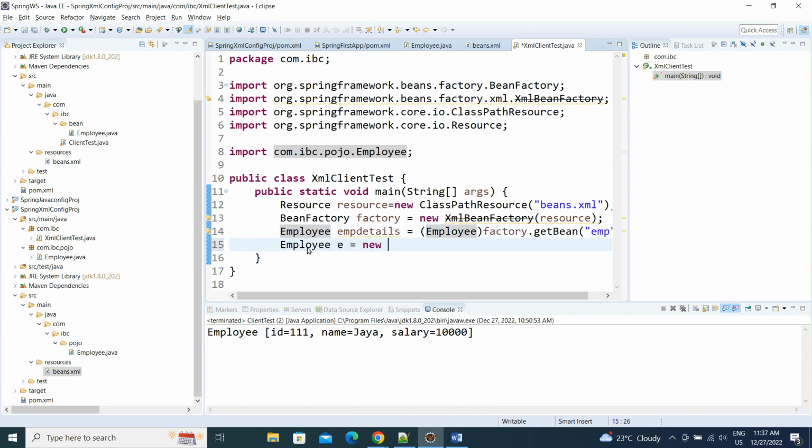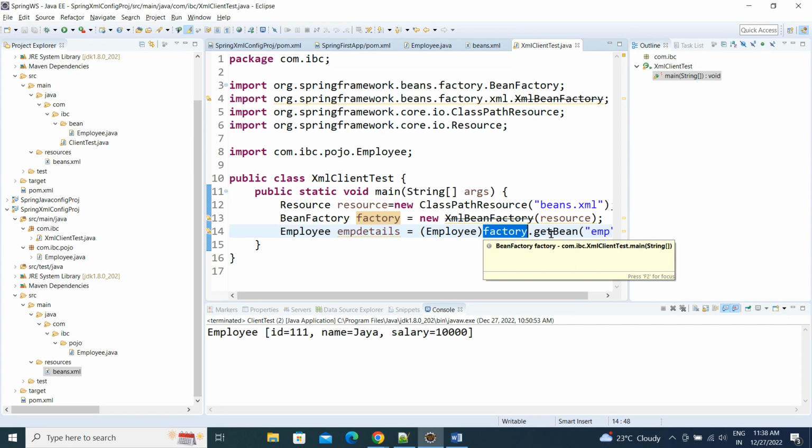Employee equal to new Employee means I have created the employee object, right or not? But in this case I am using factory dot getBean of employee ID. Just the ID, by using that I am getting the employee details. So someone else is creating the object. Who is that? Container. Container internally will create that object.